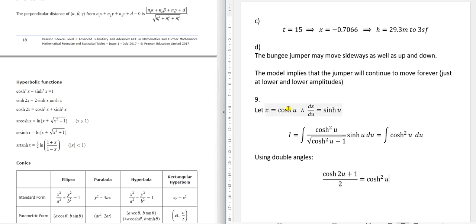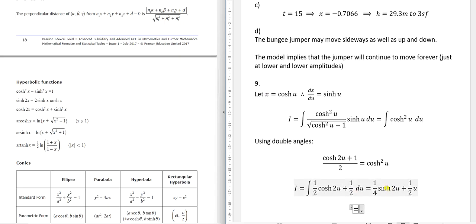And now I start to see a little bit of where my integral is going, because I get a half cosh 2u for that bit, but I also have a separate half. And a half cosh 2u integrates to give a half of sinh 2u divided by 2. The half integrates to half u, but don't forget what u is. It's arccosh of x.